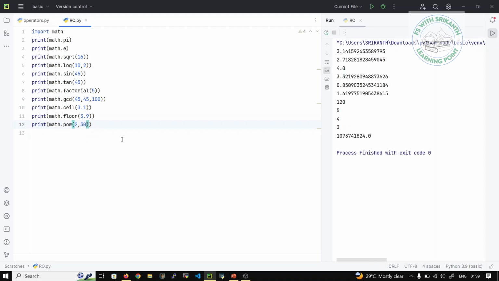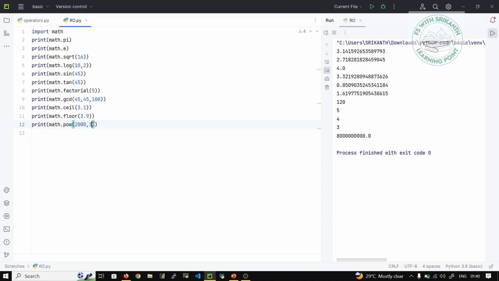Based on the value, we get this exponential value this way, approximately 80 crores.